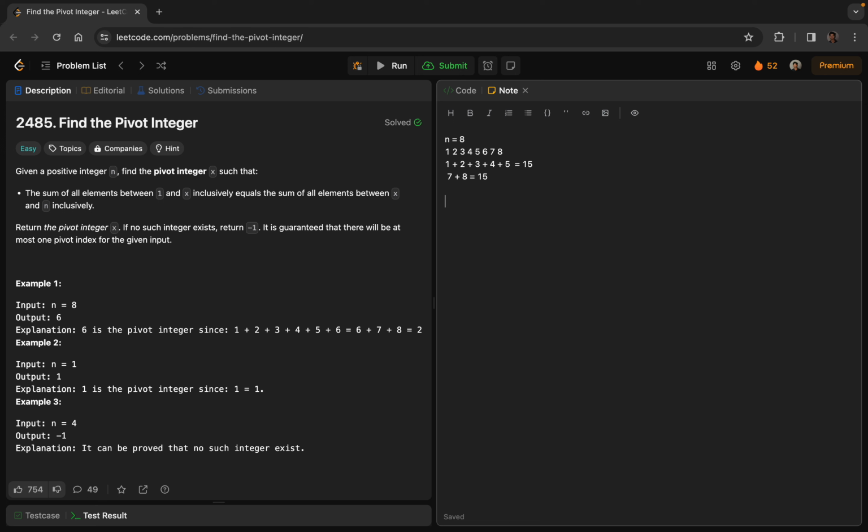So I'll have one prefix sum array, and the prefix sum array would look like 1, 1 plus 2 is 3, 3 plus 3 is 6, 6 plus 4 is 10, 10 plus 5 is 15, 15 plus 6 is 21, 21 plus 7 is 28, 28 plus 8 is 36. This is my prefix sum array.